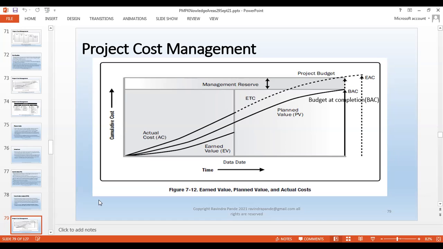So these are normally three graphs we plot on almost a daily basis, and these graphs can be easily deduced from mature software like Microsoft Project or Jira or any other software which you will use whenever you join any company as a project manager. These graphs are given by the software to you, so you don't keep calculating the numbers on a daily basis.